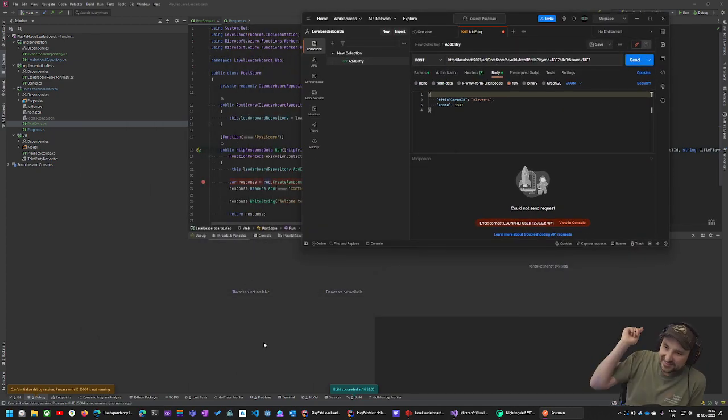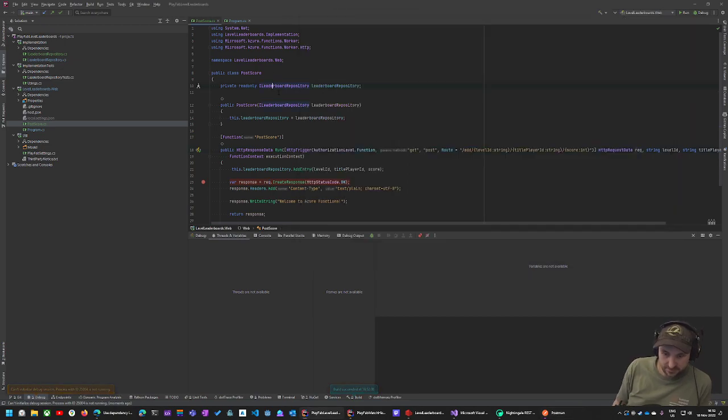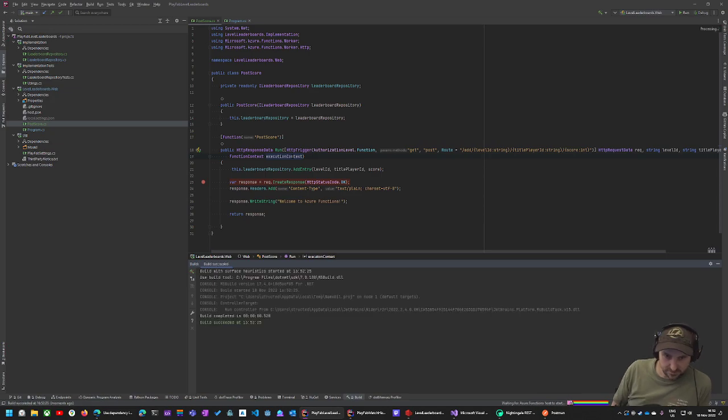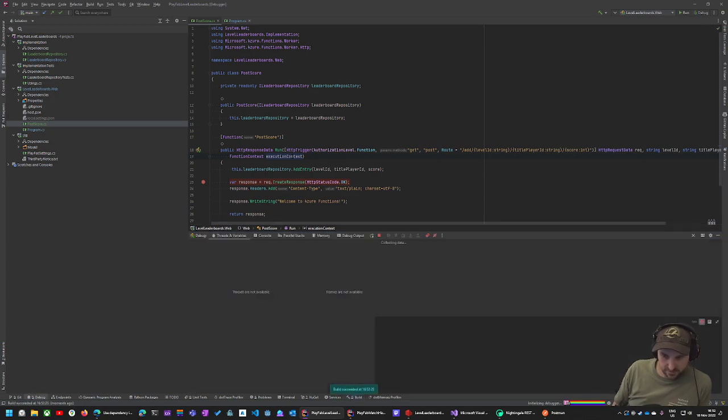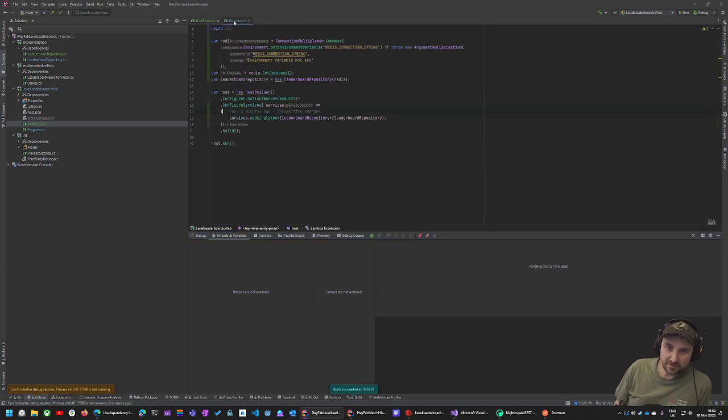In fact, Rider also has an HTTP client integrated, so I could do the same. Why can't it start? It's crashing immediately, probably because of my very creative way of registering a service.